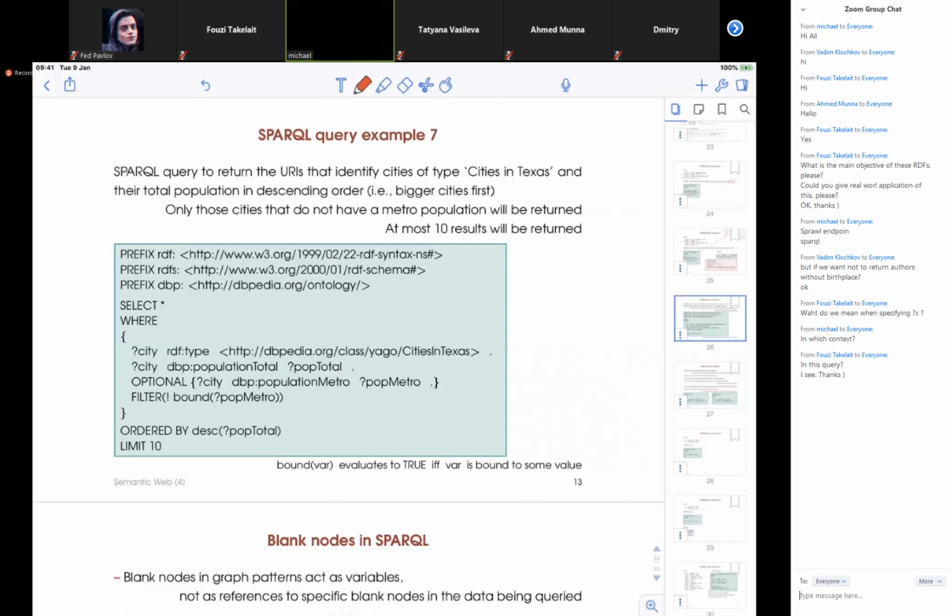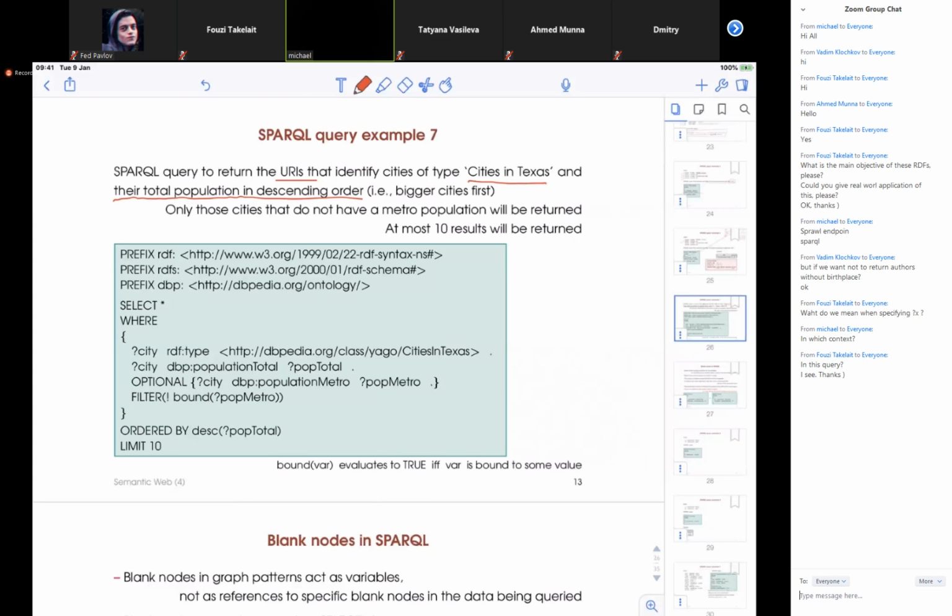Return the URIs that identify cities in Texas, and also their total population in descending order. So first largest cities, then smaller cities.